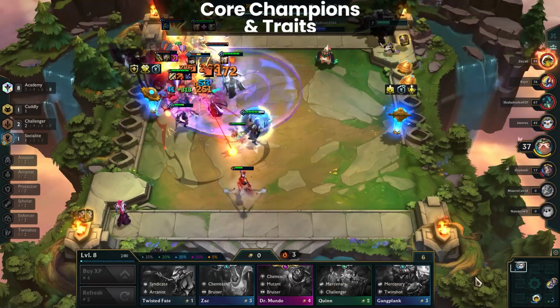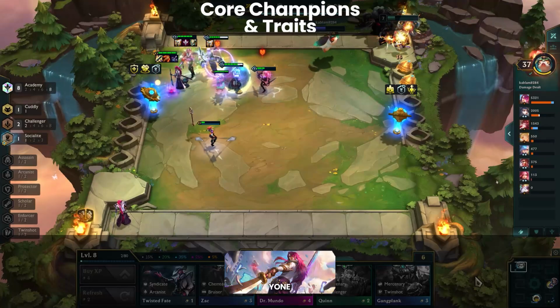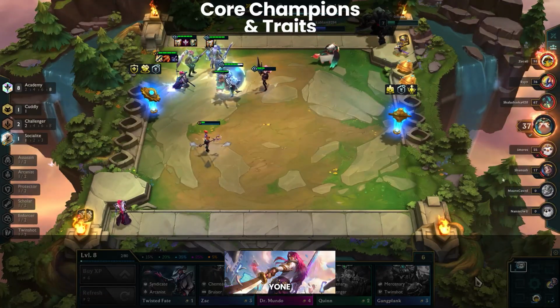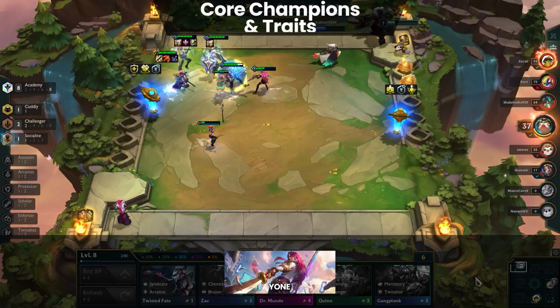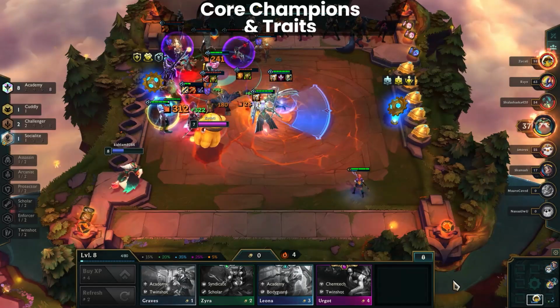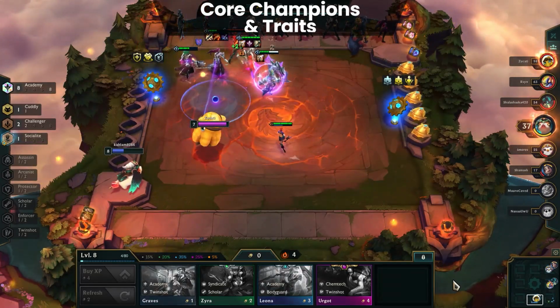For example, 8 Academy is the capped version for this build. The reason for that is the scaling Yone gets from Academy is crazy good, especially the bonus AD that means you can skimp on pure damage items and aim for utility. To comfortably play 8 Academy, you need emblems or augments, so it's not possible every game, which is why 6 Academy is the standard variation.